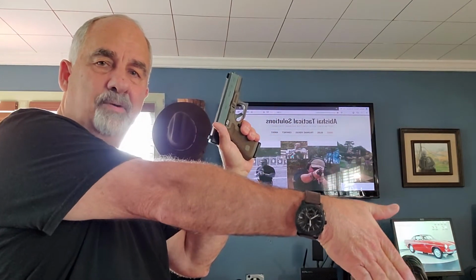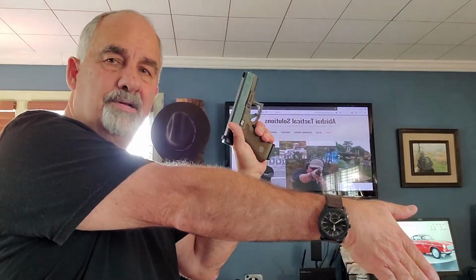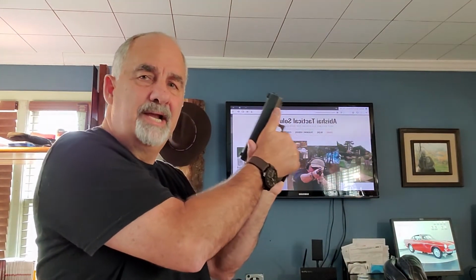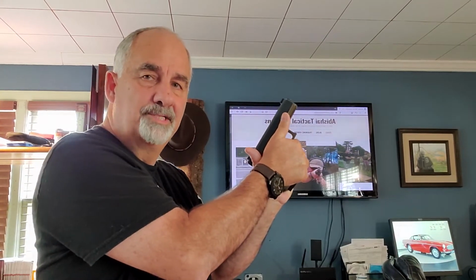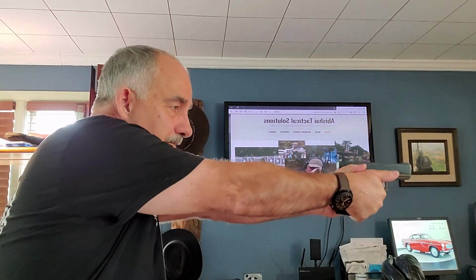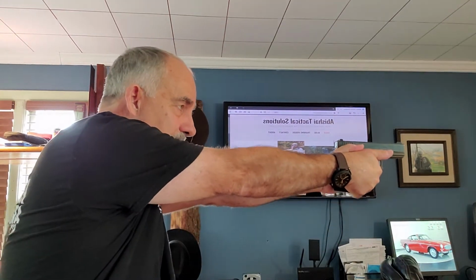Bring this hand as if we're going to shake hands. We're going to tilt it forward so the thumb is pointing towards the target or the threat. We're bringing it up now against the side of the frame below the slide, the 2 thumbs stacked. Now we've got that proper 2-handed grip. Now what we can do from the high ready position, we can drive that gun straight out, and you'll notice I'm driving my thumbs out towards the target, and I'm going to actually use my thumbs to just point at the target or the threat.